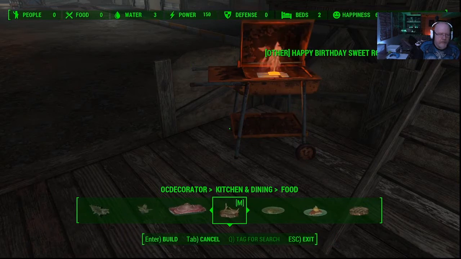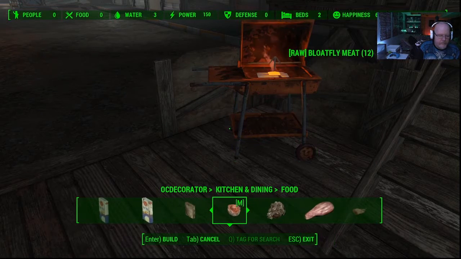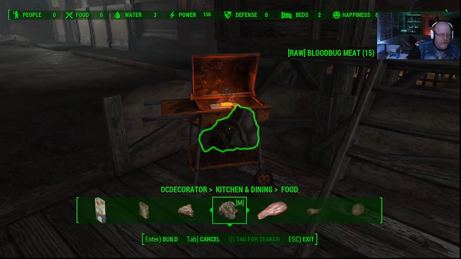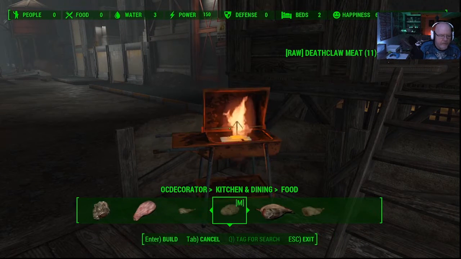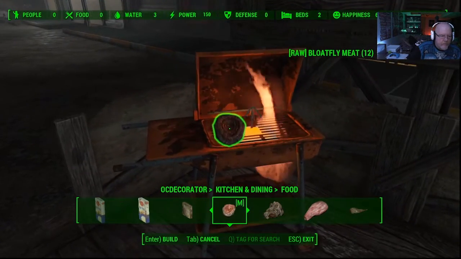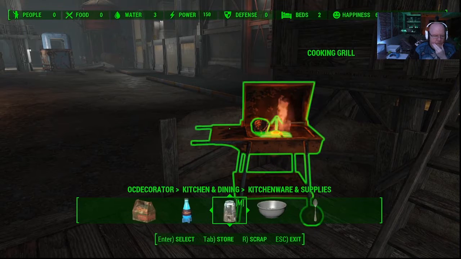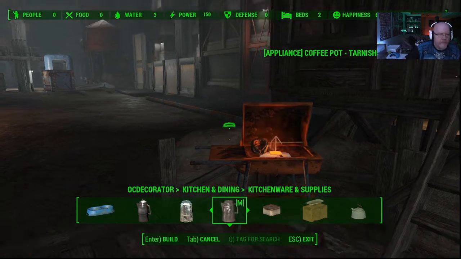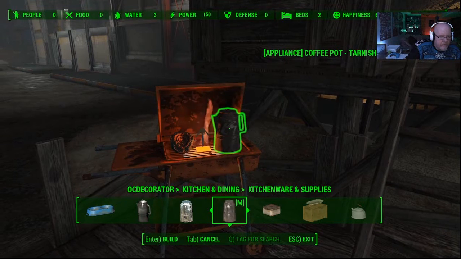Come on. I'm so tired of looking at fruits and vegetables. Come on. There we go. Bloatfly is not bad. Bloodbug is okay. Could do that. I think Brahmin meat's a little too big. Yeah, way too big. Deathclaw meat's definitely too big. Let's just go with the bloatfly meat. We'll put that on there. And we'll also put one of these things. I want one that's tarnished. Thank you. Yeah, we'll put that here.